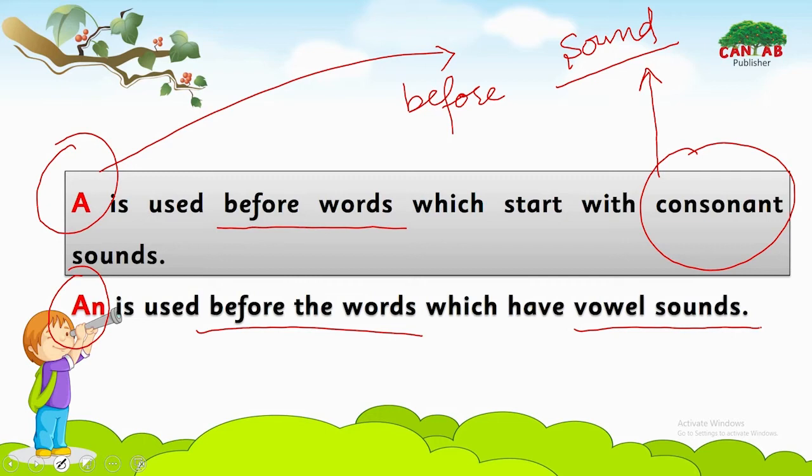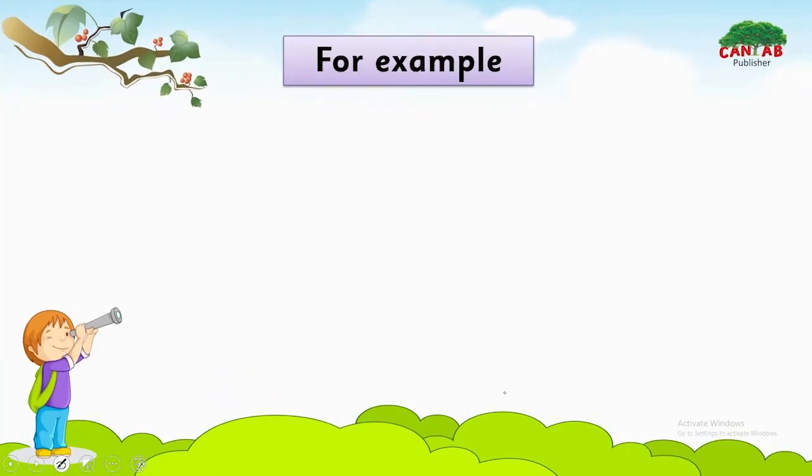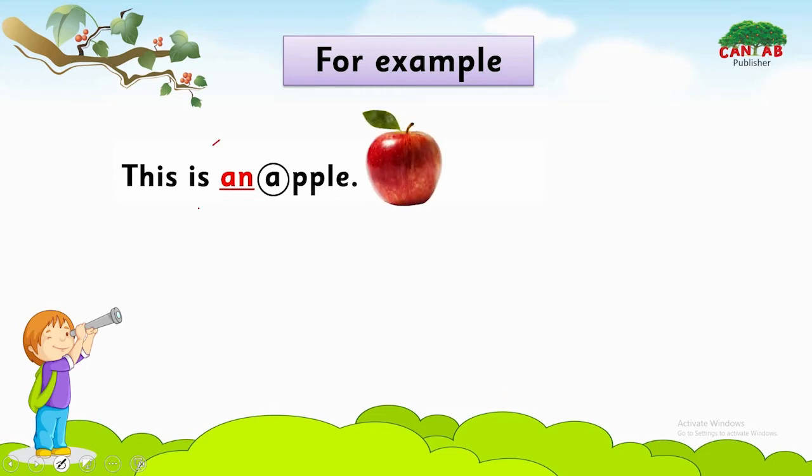So whenever we have those 5 mentioned alphabets that are termed as vowels, that is A, E, I, O, U, before that an shall be used. Now we are going to discuss some examples in order to apply the mentioned things. First of all, this is an apple. You are hearing the sound of an.